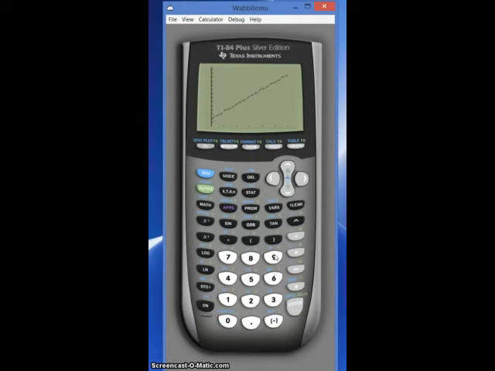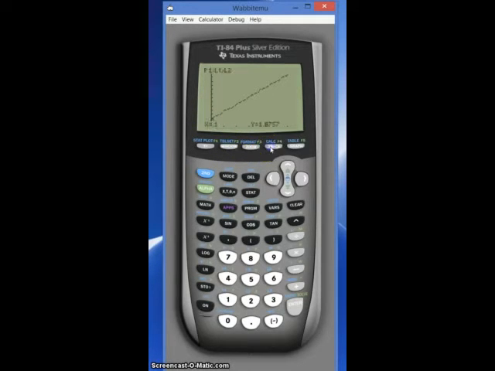As you can see, the data is pretty linear. What you're going to be asked to do in this project is find an equation of this line by hand. So you're going to pick two data points, and from those two data points, determine an equation. And then you're also going to be asked to find the equation of the line using the regression capabilities of the calculator.